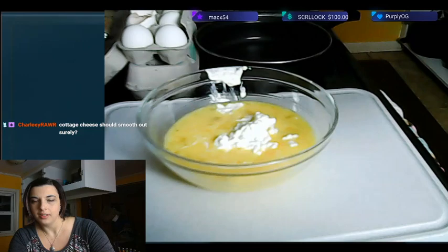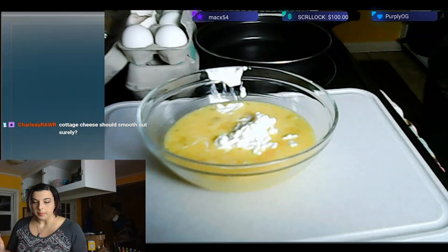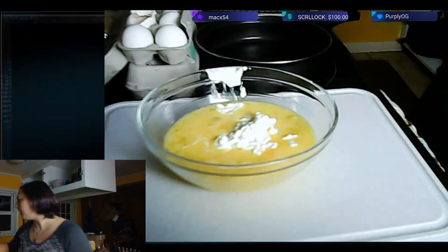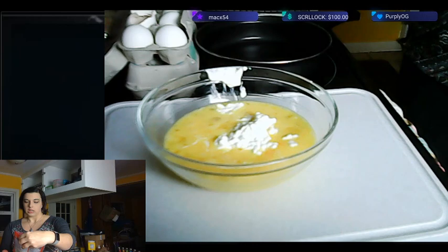I would think it would smooth out. I don't know. Like I said, I just figure I'd give it a try because I have never done it before, and I thought it sounded interesting. It does say to use full fat, especially if you're doing a keto diet, because you need that extra fat in there. I think the cheese is not until the end. Nope, add the cheese now. So 1 cup of Swiss cheese, shredded. I got pre-shredded because I'm lazy, and like I said, I did a Gruyere and Swiss cheese mix. This is 1.5 cups, so I just do 2/3.